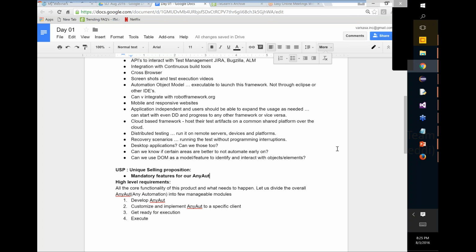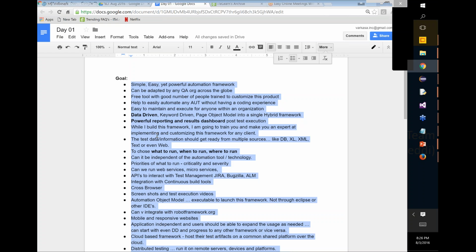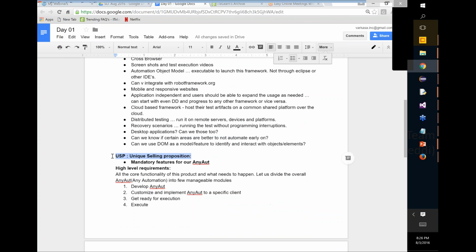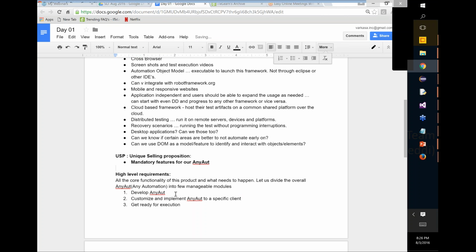Right? So tomorrow when we meet, we'll talk about this. But Manoj, I'll request you one thing. I have shared this folder with you. Can we create a survey or something and put these questions and have people choose from this list of goals that we have, so we know which looks to be leaning more towards USP, and each of the users can choose, let's say, 5 from this list, only 5 features from this list. And once they choose those 5 and the most common 5 to 10, we will put it out here, and then we can start building the high level requirements around this, and then we'll get into that amazing journey of developing it.